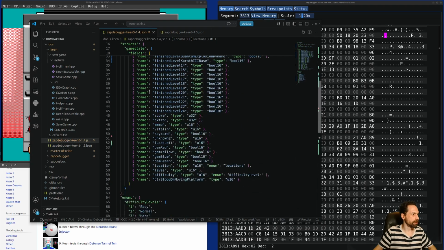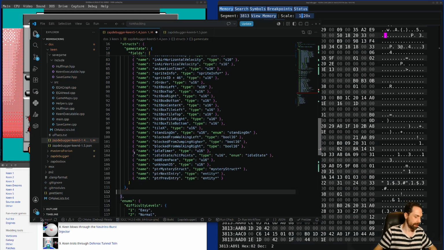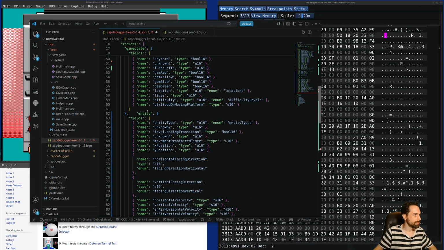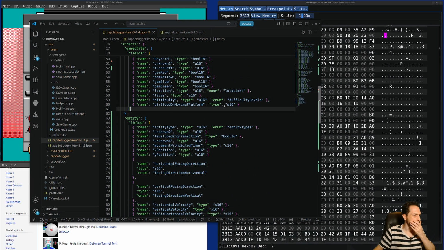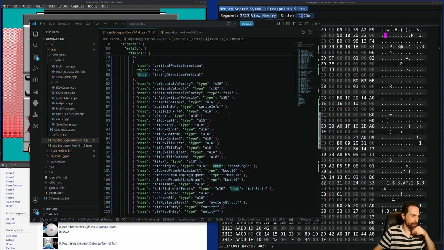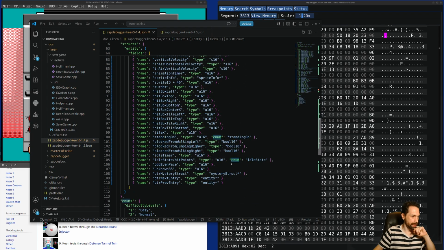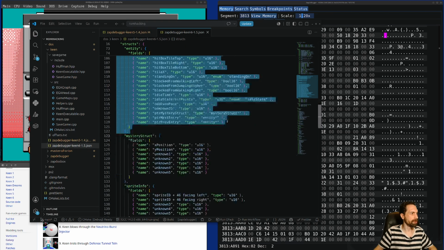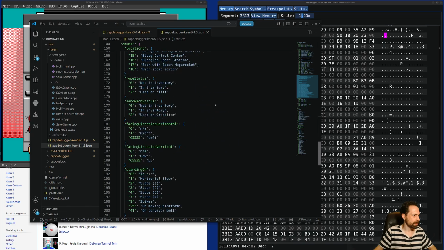Yeah, we're in structs here. So we have an entity. Now we can restore our entity pointer here. And we need the entity list. So yeah, which enums do we have? We have entity types, standing on and idle state. Idle state differs per entity, so that's not a very good one to list in the thing. But standing on we can take, because that's probably going to be the same.